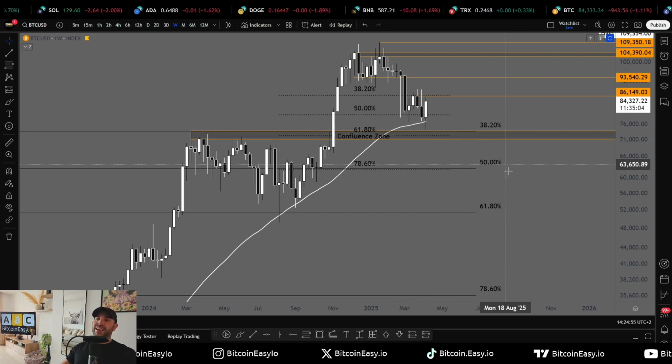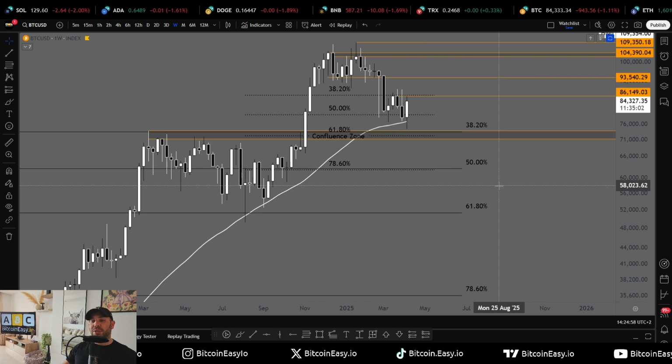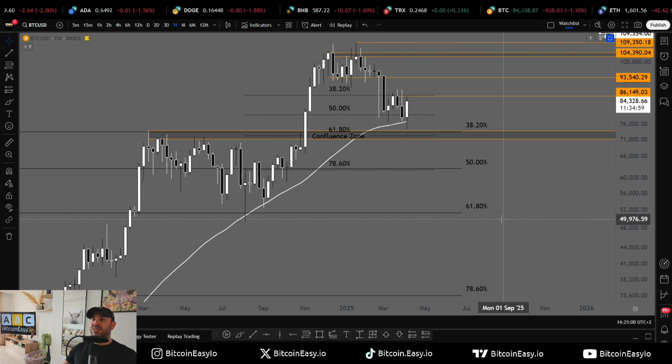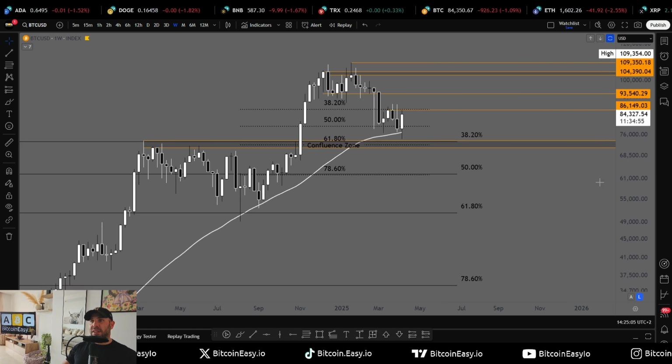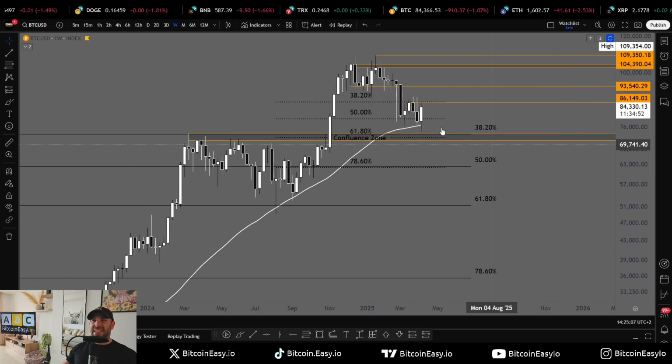50-week SMA. As we know, every time we have closed below it after printing new all-time highs, we ended up going down to our bear market lows. So here, nothing really has changed. Everything here from this perspective on the weekly chart still looks exactly the same.